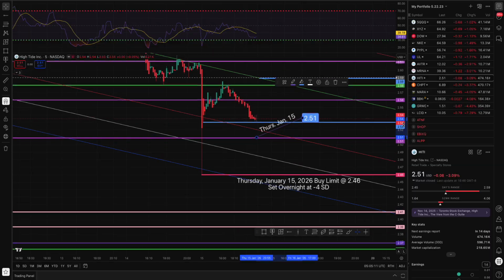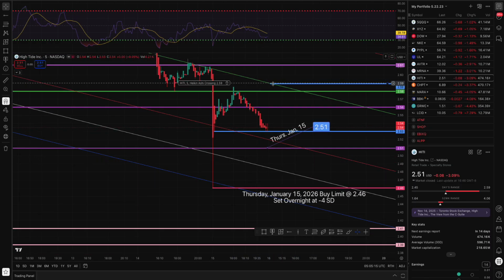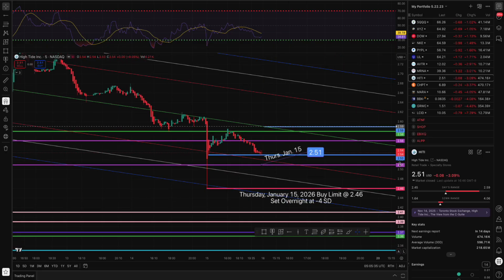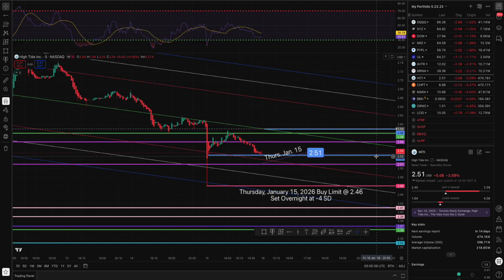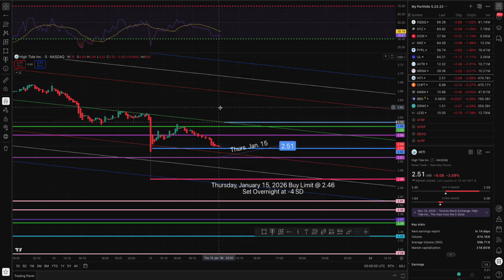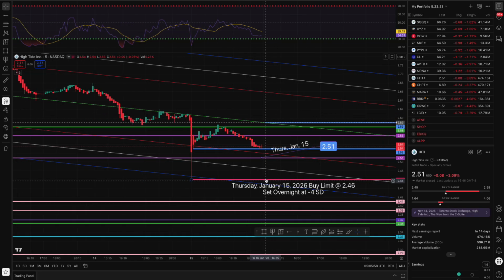But I do start to erase them when it gets, for instance, right here, close to lines that I've already drawn. So, you know what? I could just delete this just to clean it up a little bit. Not because that man said something, it's because I always do that. I'm not changing my trading style for anybody. That's why you have to trade the style that you like. Otherwise, it makes no sense. And this style has served me well. I do pretty much everything overnight and in my sleep, and then I don't really get to look at it all day. All right, what else?